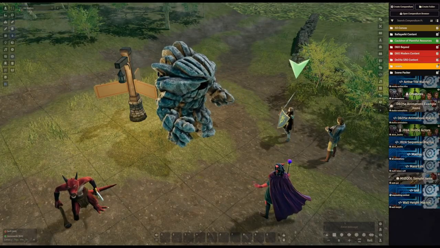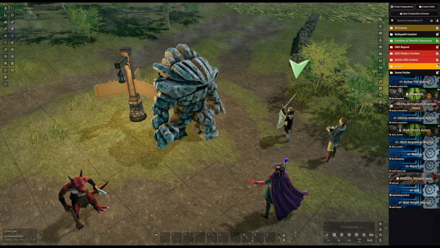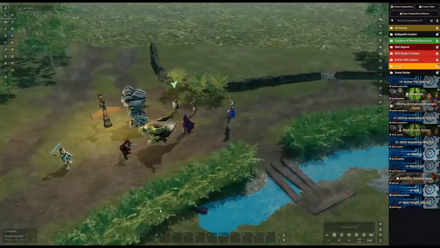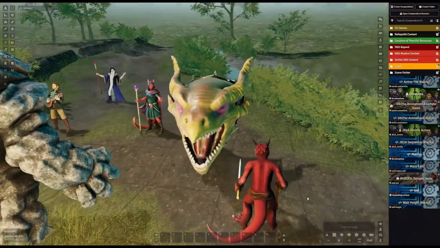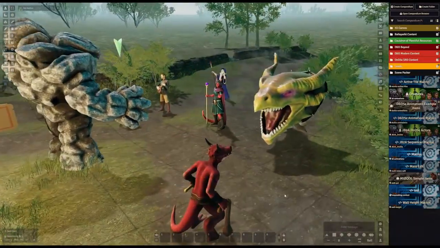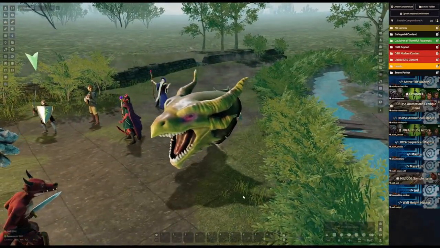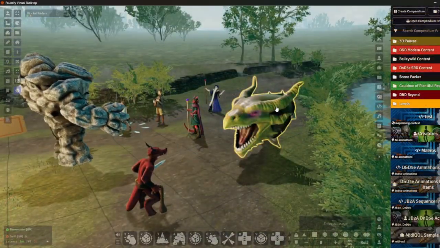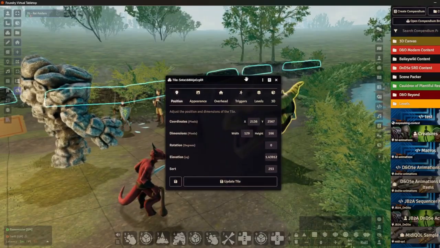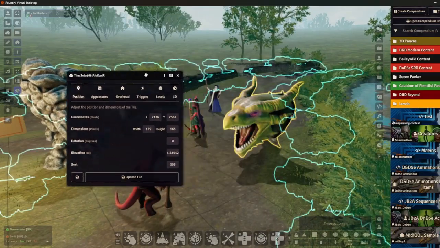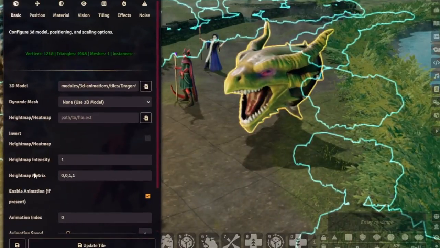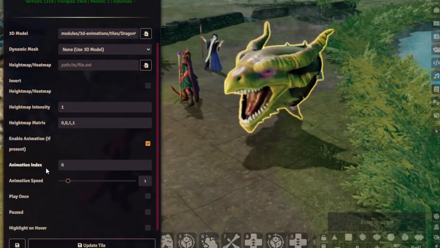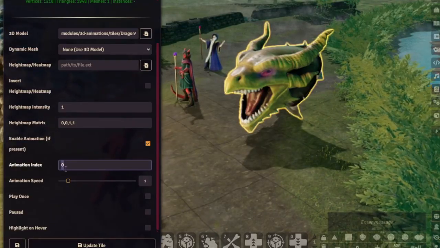So for example, if I pull out a dragon head here, if you give it a stone texture it can be great to add to dungeons, but as you can see, nothing's happening because the animation index 0, the default when you pull it out from the file browser, is often a static animation. So I can go in and simply under the 3D tab and basic, you'll see if it has an animation index option to change, it will be right here.